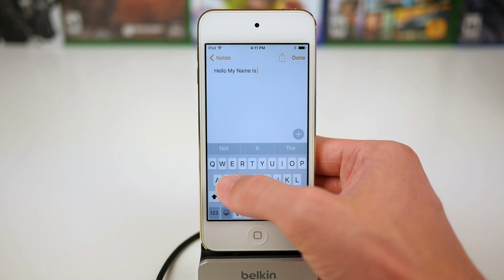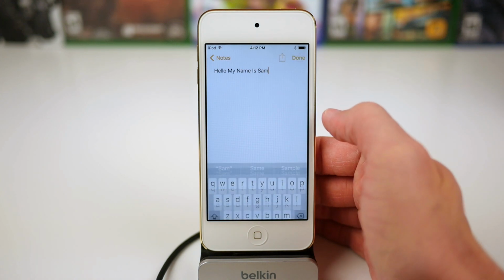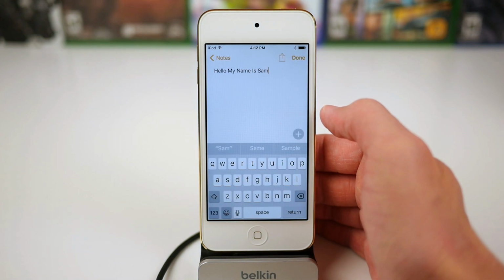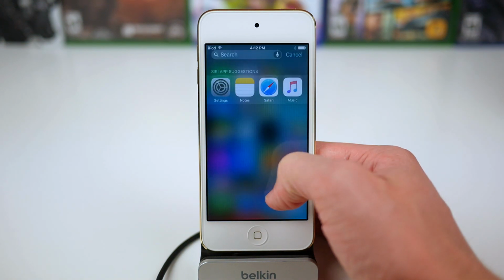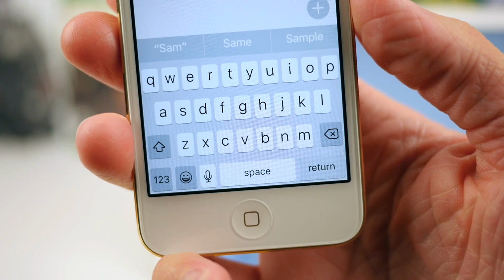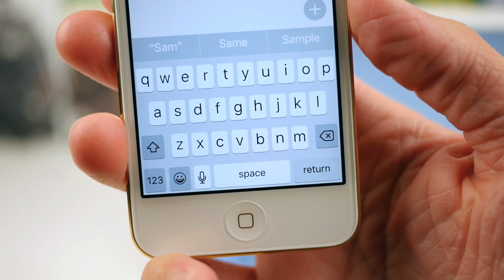Now, the shift mode or all caps lock mode still looks the same, but it's just so nice to see that they finally changed that shift key, even if it did take Apple longer than it probably should have. Also, like the shift key, the delete key does look slightly different in iOS 9 Beta 5 as well.